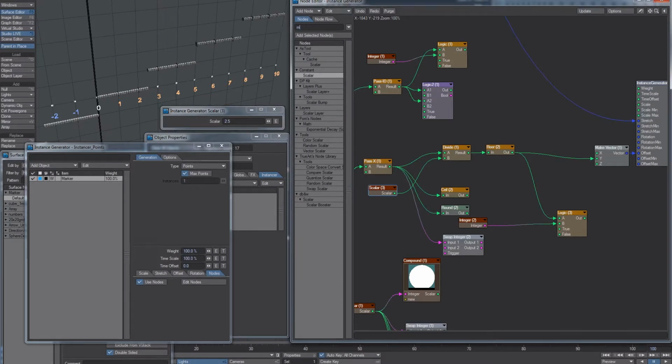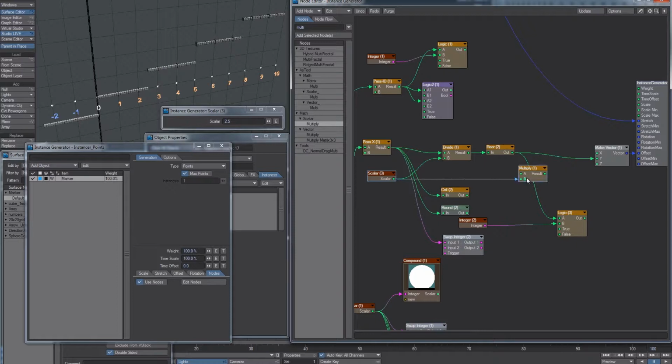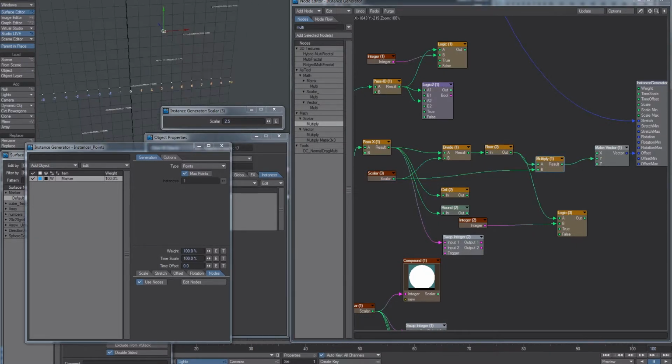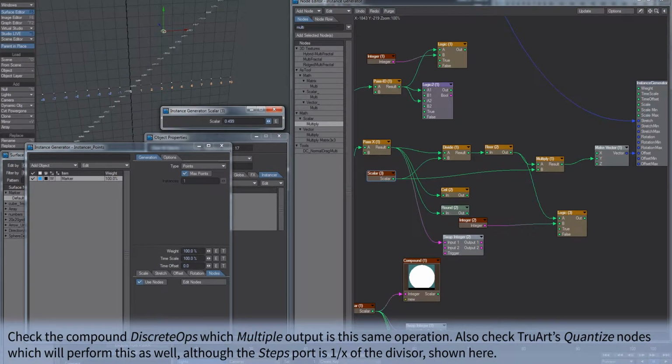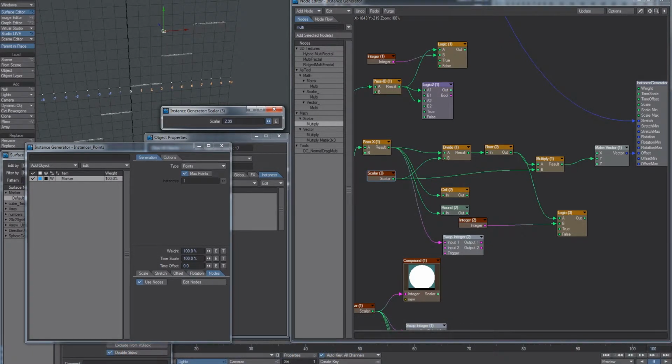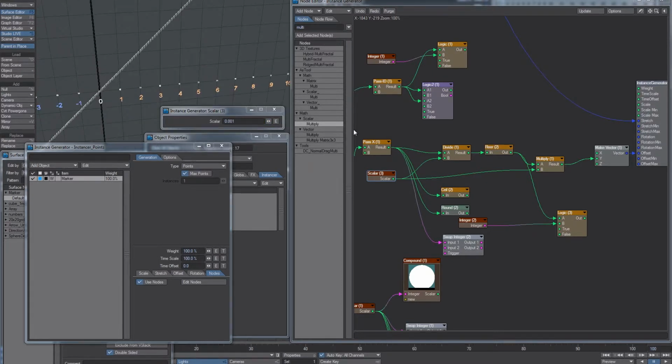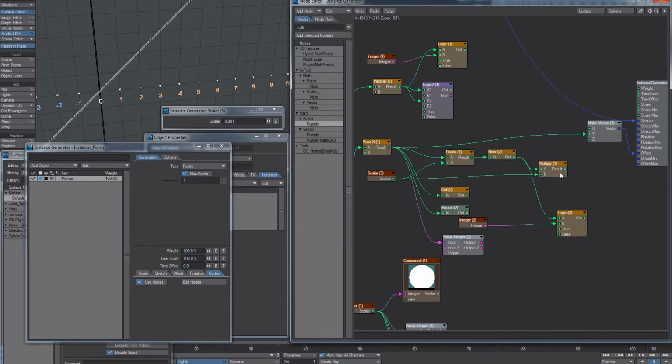So I'm going to put here multiply, scalar multiply, and I'm going to use the same value for it. So I'm going to have a multiple of my step size, and now I get this. When I scroll the value here, you can see what happens. It seems like I'm choosing the resolution of this. So if I put the steps really big, or really small, it seems like the line is continuous, like I connect this directly without going through the floor operation.